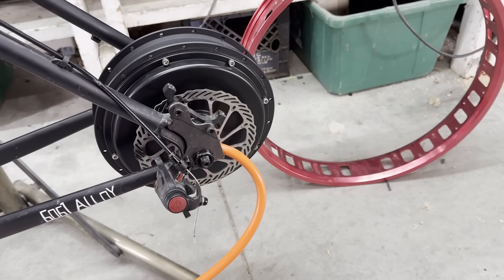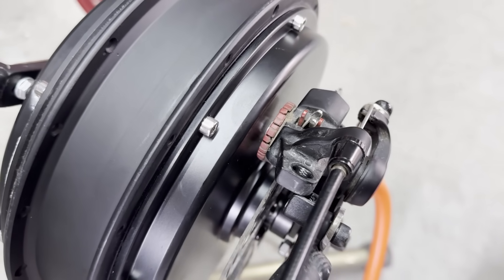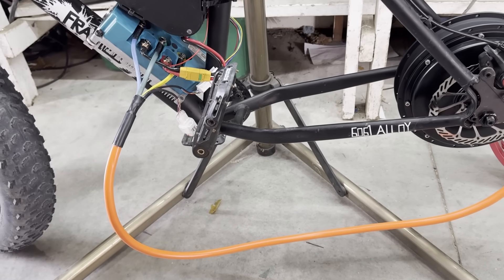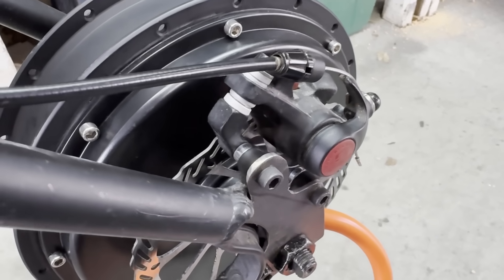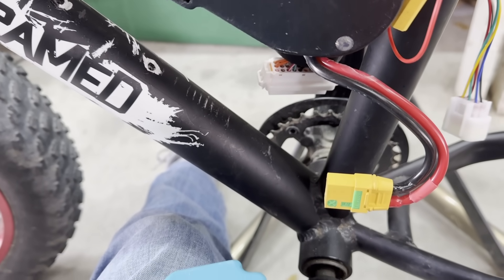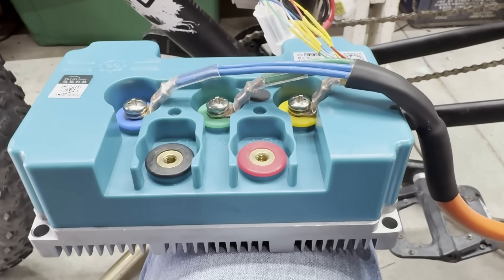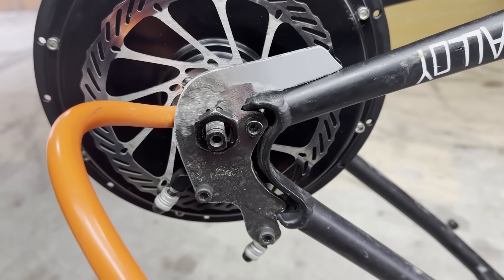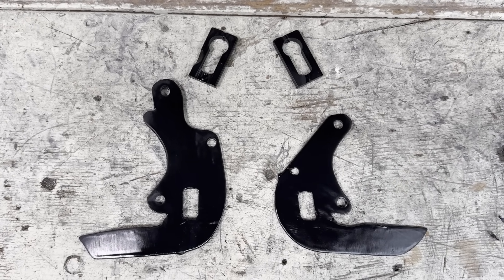While I'm waiting for the rim and the spokes, I have some other stuff I can work on, like making this rear brake fit. It's not aligned at all, so I'm going to have to put some spacers in here. I also need to shorten up this motor cable because it's so long and I don't think I'll be able to tuck it in without it being in the way. Since the controller is barely thin enough to fit here without interfering with the cranks, I decided to run the phase wires like this. Because the wires are aluminum and the lugs are copper, I decided to crimp them and solder them. I decided to add another piece to the torque arms to make sure they're absolutely as strong as possible. Here's the finished torque arms and spacers — I think they turned out pretty good.